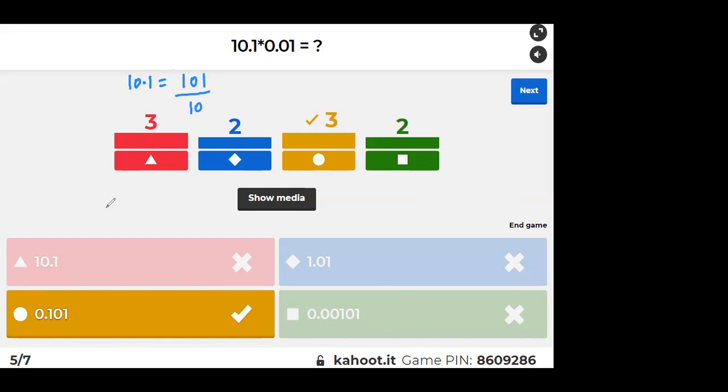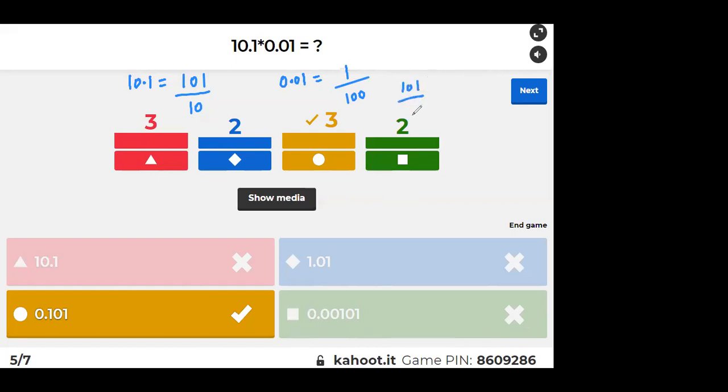Tell me, Anushri, Nabil, Aditya, everyone, yes or no? Right? And 0.01 can be written as, tell me, two digits, and this is one only. So it is 1 divided by 100. Anyone have any doubt in this? Aditya, Nabil, Tanushri, Shreya, very good, Priya, very good, Krishna. Anyone have any doubt in this?